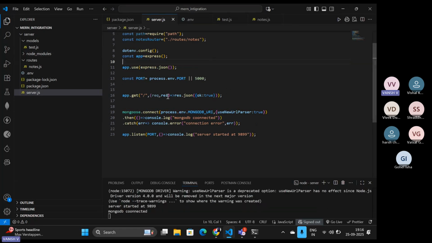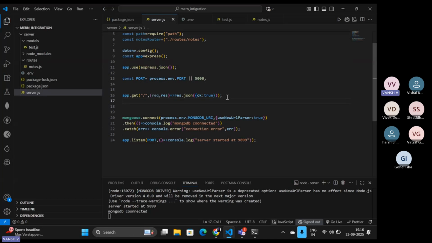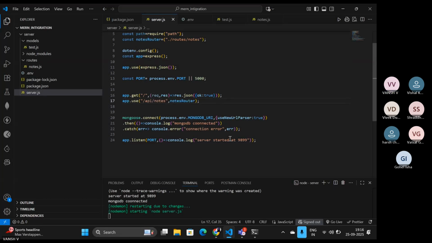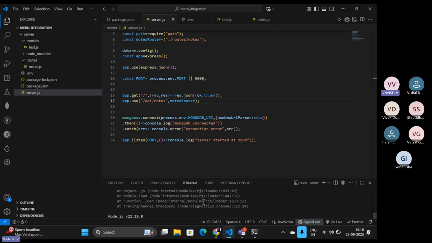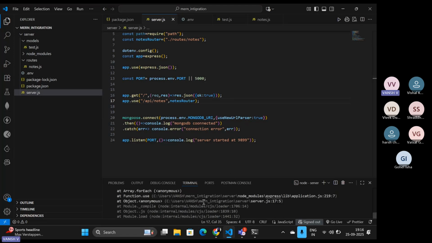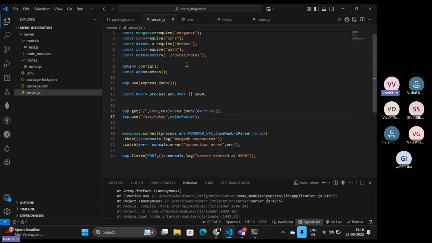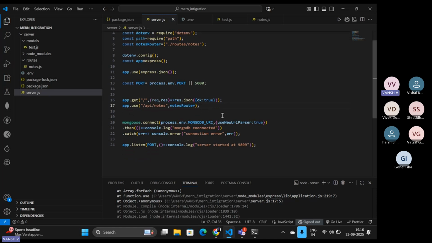No, now it is not there, but I have to use it. It is crashed now. App dot use slash API slash notes and then the notes router. If this is successfully imported, then why am I getting this?